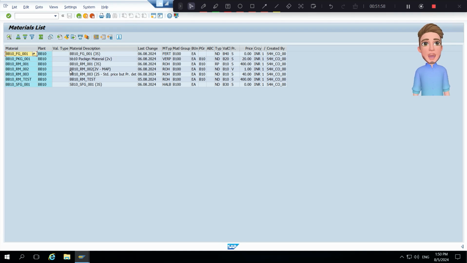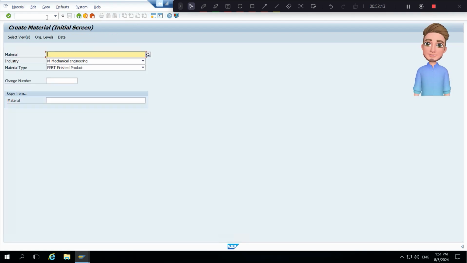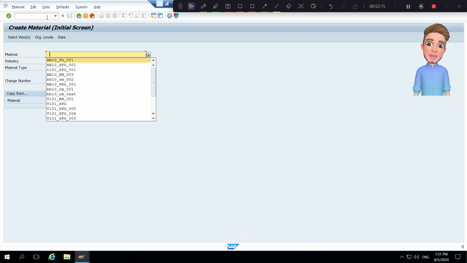Now I can try to replicate the error which I got yesterday. So in a different plant BB10. I will try to create a material in BB10 and show it to you. Then you will face the error, then you will know how to fix the error. So it is BB10 SFRM test I have created. So let's say BB10.